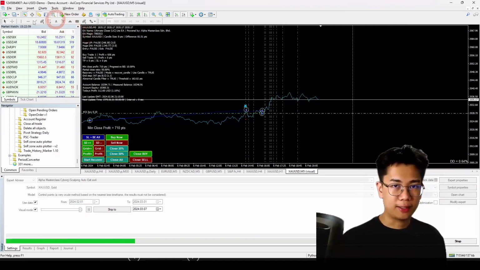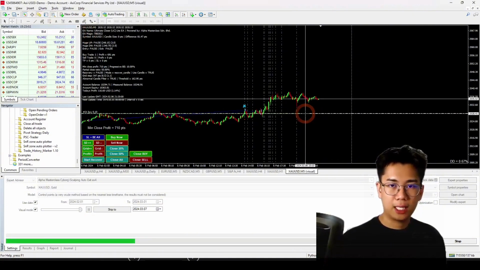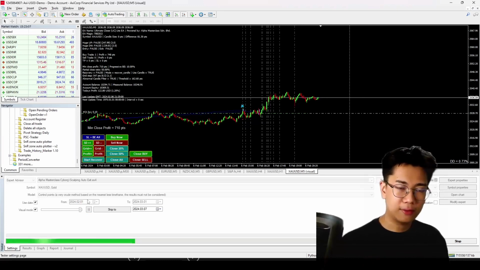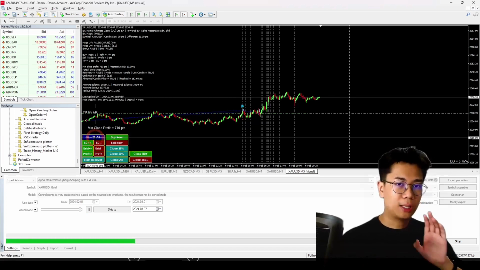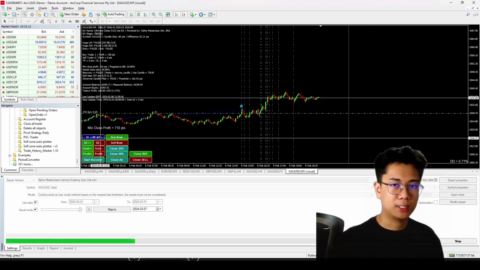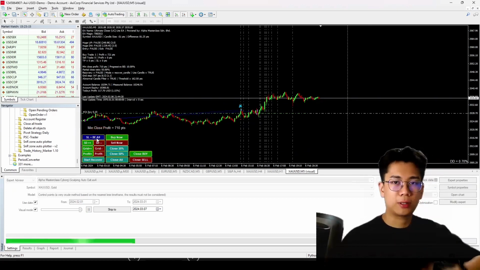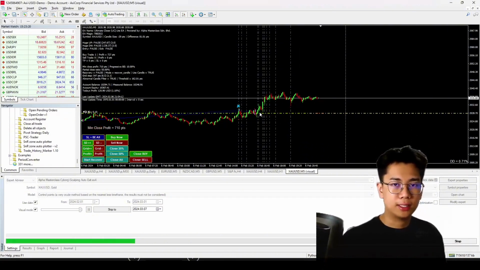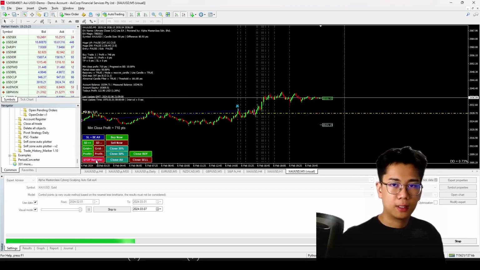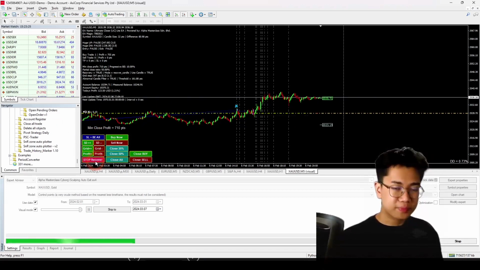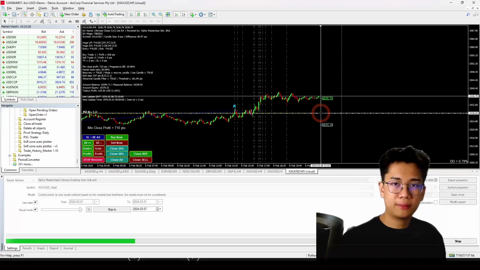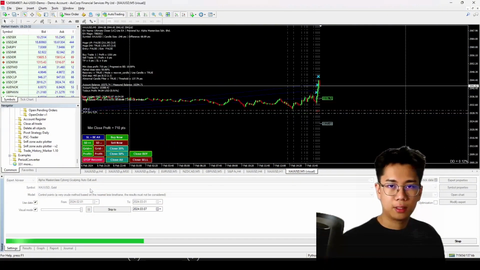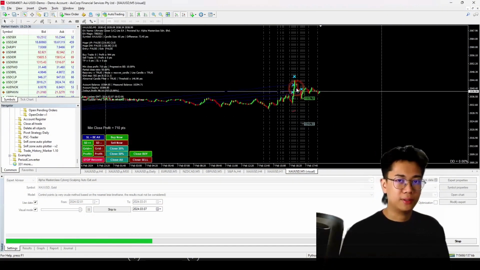And right now I'm in profit, right? I bought here and price is going above me. Instead of putting the break even myself, I can use the stop loss change into break evens, and it will set all of the trades to become break even. So I click this and you see it automatically set the break even for us already. So when the price comes down, it will also automatically cut loss for us. Okay, not come down, it just takes the profit already.